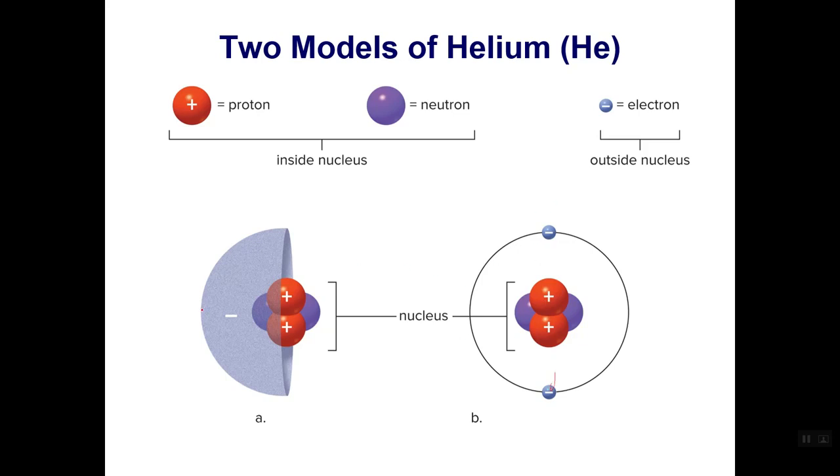Now I could also draw it like this. This is showing you the electrons in the electron shell format. That's the typical Bohr model, B-O-H-R, if you're curious how to spell that. And then this is a different type of model, less commonly used. So pretty much you're always going to see me use this type of model.